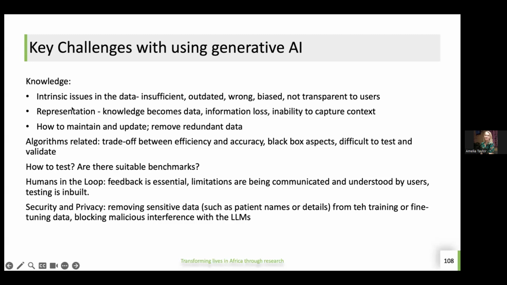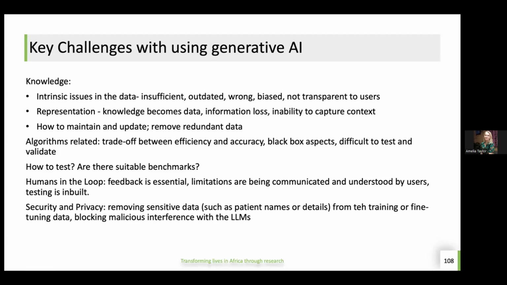And not only the data that you have now, but how is that data going to be maintained? Knowledge is never static. Knowledge grows, knowledge improves. And knowledge can contradict each other, right? You have new results that might contradict results that were in the past. How do these knowledge-based systems, because these are very much knowledge-based systems, behave in that sort of situation? Big challenges when it comes to knowledge.